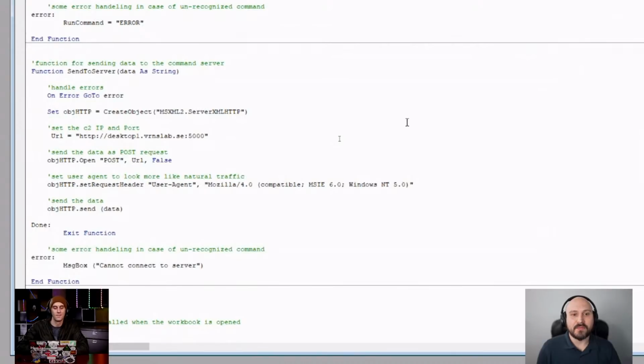Yep. Perfect. So here's the other function, the send to server function. This is new for us in terms of this process. When we call this function, it's going to do something really basic. Everybody can do this at home. This part's not particularly evil or scary, and it's pretty common in a lot of scripts. It's simply going to create a new HTTP object and set the URL, here's the line if everyone wants to see where it is.